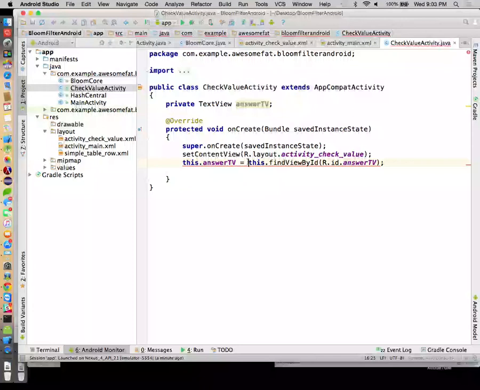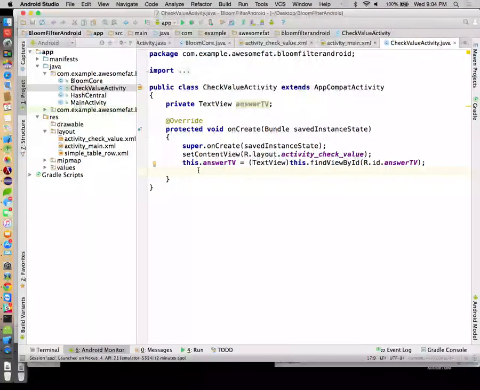I have to tell it he's a text view. Why do you always have to do that? Because it comes out of here as a generic view. When I say find view by ID returns a view, a generic view. I'm trying to store it inside of a variable built for holding a specialty view called a text view. Even though I know that this guy is a text view. Problem is he's not a generic. So he comes out as a view and I need to turn him into what he actually is.